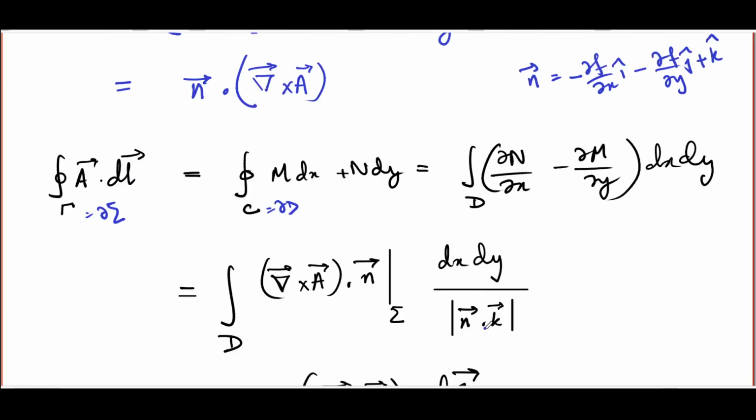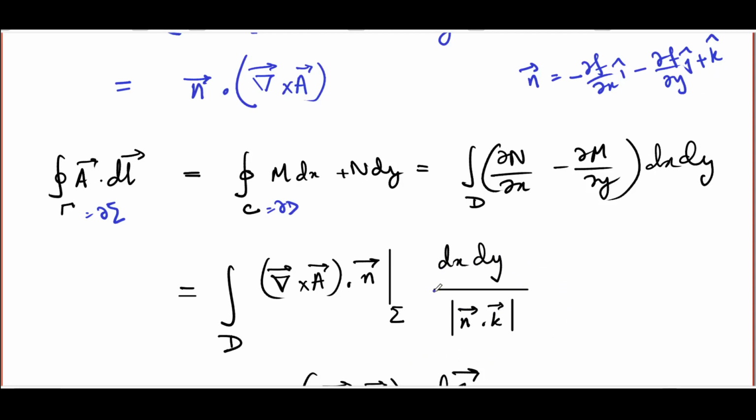So this is the double integral over D of this quantity which we have just established as curl of A dot n hat, where the values of Z have to be put in as f of xy. So this thing is being evaluated really on the surface sigma, where Z is given by f of xy, multiplied by dx dy by this factor, which happens to be 1. Remember, n has just 1 as the Z component.